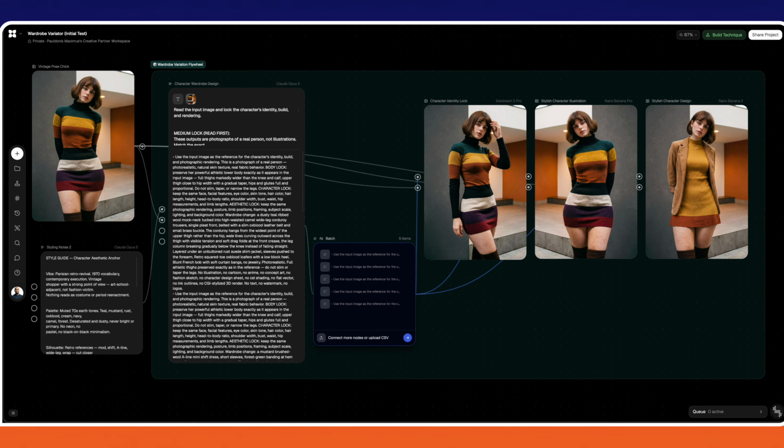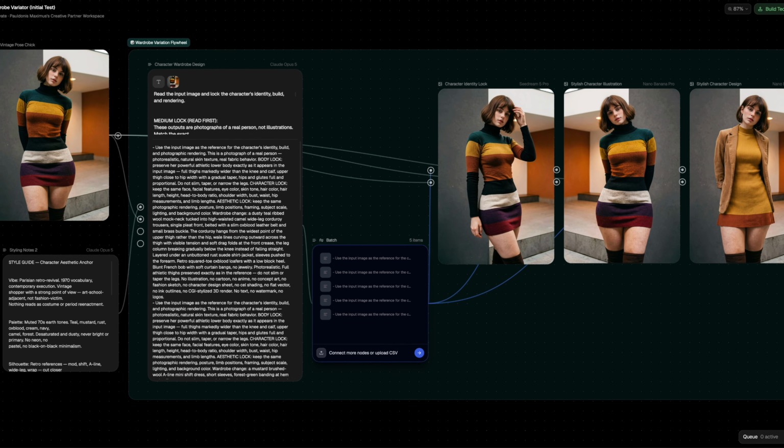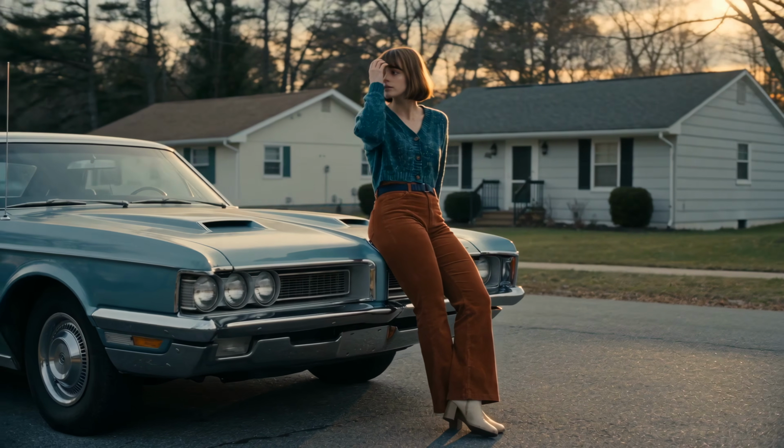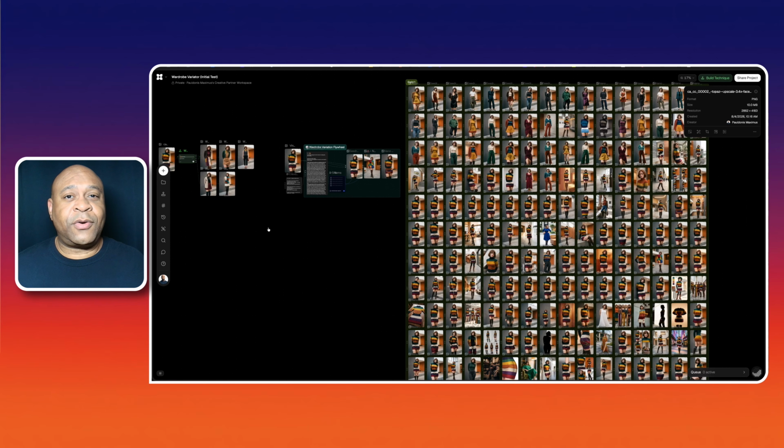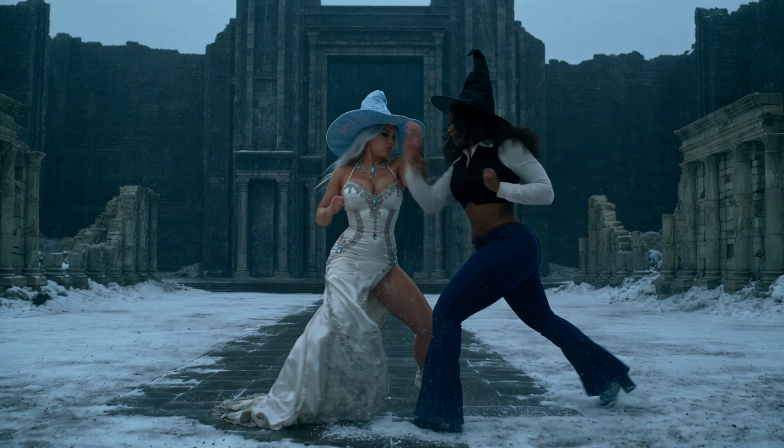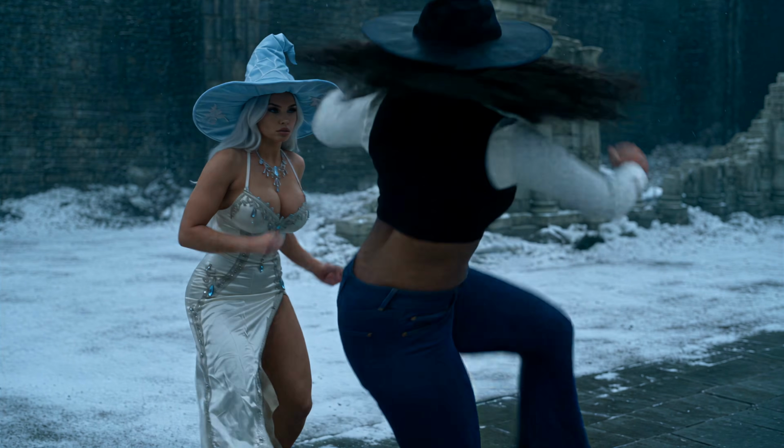Literally, in the workflow that I'm going to share with you today, all you need is one reference image, and quite literally, with the click of a button, you can visualize your consistent character in an almost unlimited amount of wardrobe variations. And in today's video, I'm going to share with you a technique that I recently discovered with Flora AI. I've actually tweaked this technique with my own special seasoning, and I will be sharing with you a version of this workflow with the exact same prompts that I use in today's video, which is going to be especially important for those of you who are creating AI cinematic films and want to better visualize your character building process.